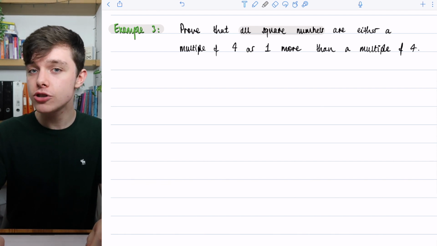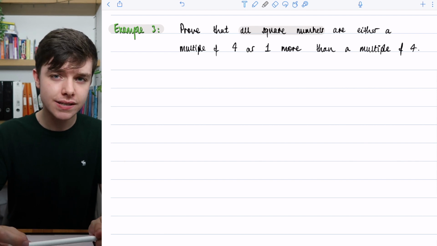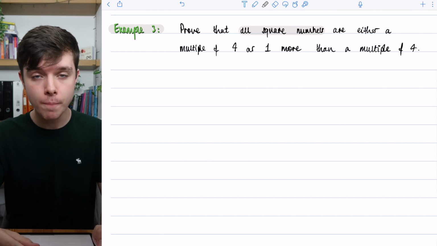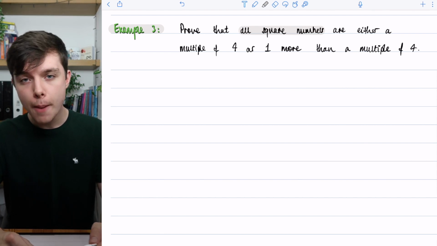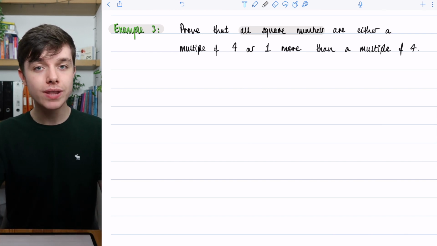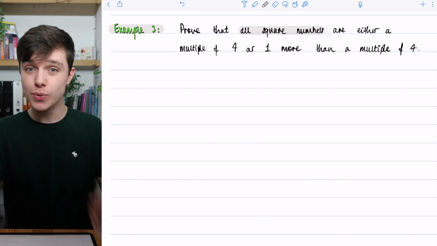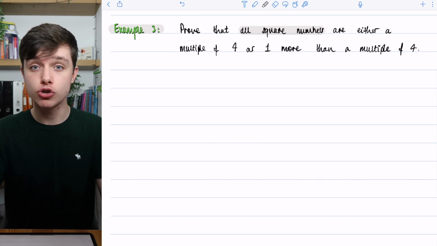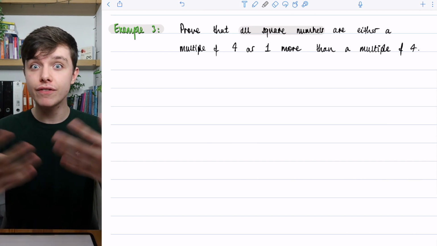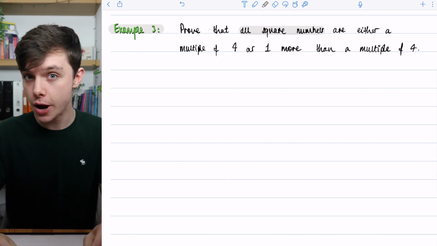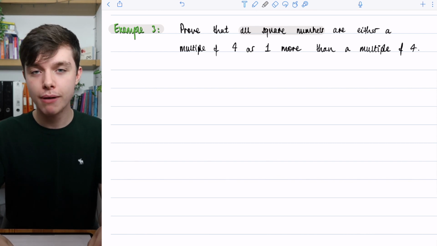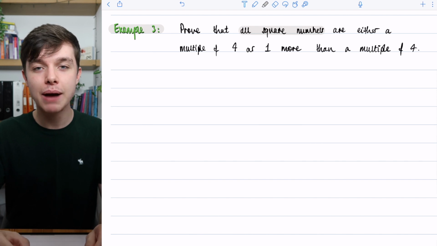So how am I going to do this? Think back to GCSE, you've probably done something like this before. It's a proof by exhaustion, but in a little bit of a sneakier way, without proving every single situation or possibility. Because we can't do that because there's just too many. There's infinitely many square numbers. So, pause and have a go, press play when you're ready for the answer, and I will work through it.